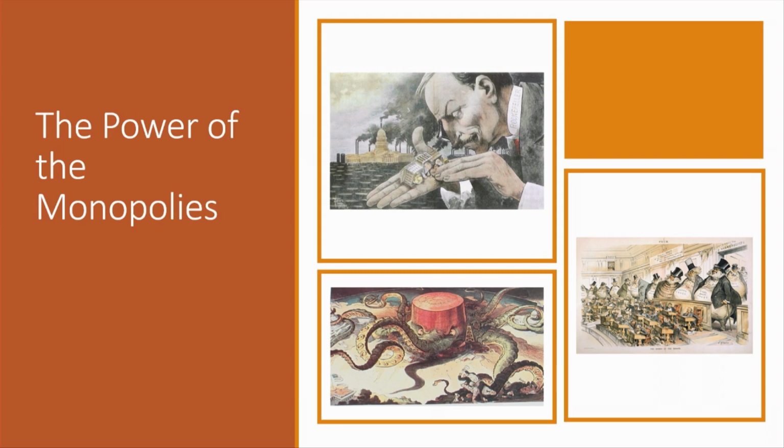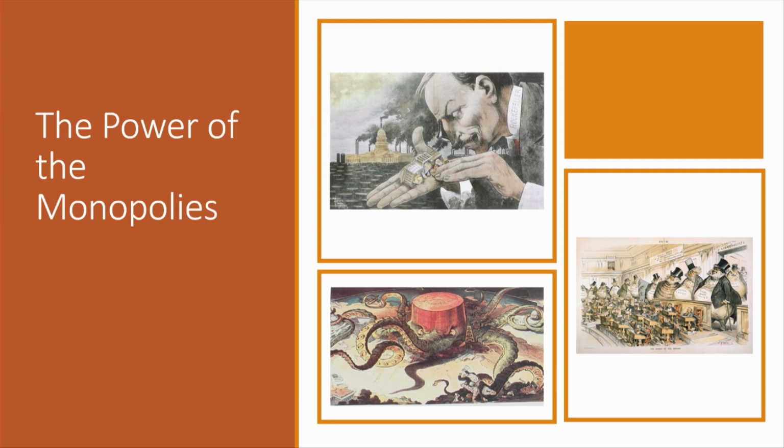Now, what that cartoon over there in particular shows is Rockefeller looking at a tiny little White House held in his hand. Of course, who lives in the White House? The president. He is casting his eyes on the White House, on the presidency. And behind him, stretching off to the Capitol building there in the background, you notice all of those barrels of oil. That was Rockefeller's wealth. And if you look carefully at the Capitol building, you'll notice there are the smokestacks sticking out of it from the oil refineries. Essentially, what that cartoonist was saying was that Rockefeller's wealth has turned Congress into one of his oil refineries.